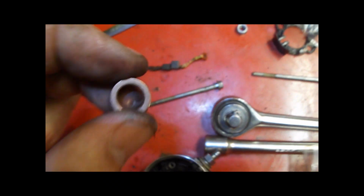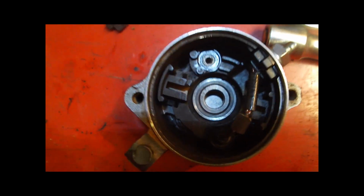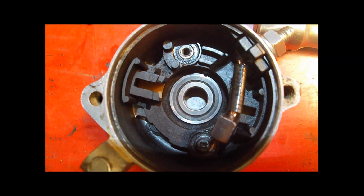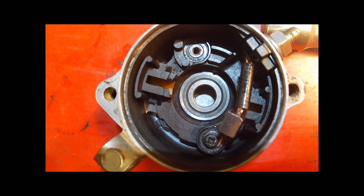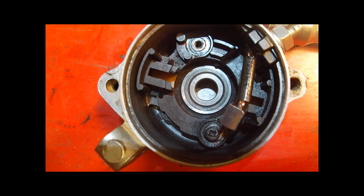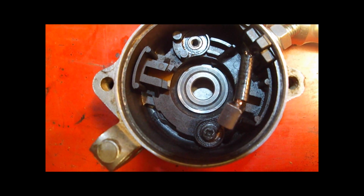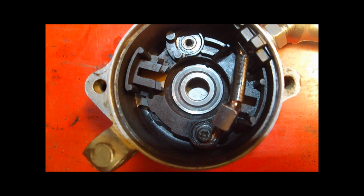This other bushing that comes in the repair kit, Slavens shows you how to drill the existing one out and then press this new one in. The machine shop said he couldn't do it, so I checked. I put the shaft in the new armature in there and checked. There really wasn't that much play, so I'm just going to leave the old one in there rather than risking screwing up the housing myself.